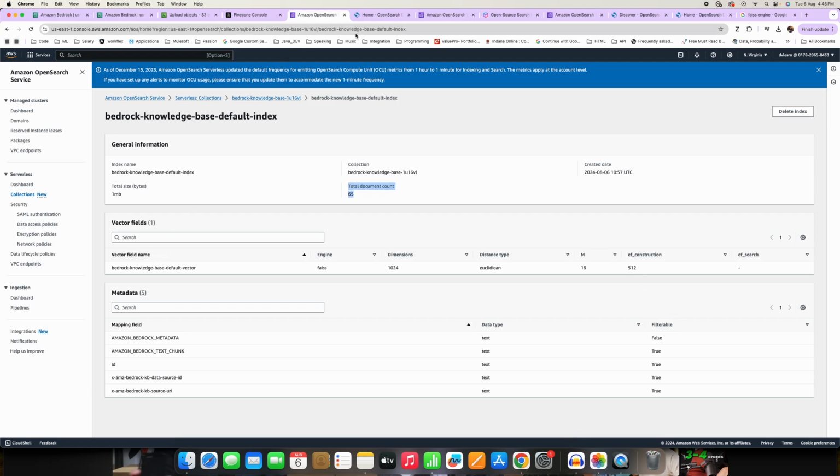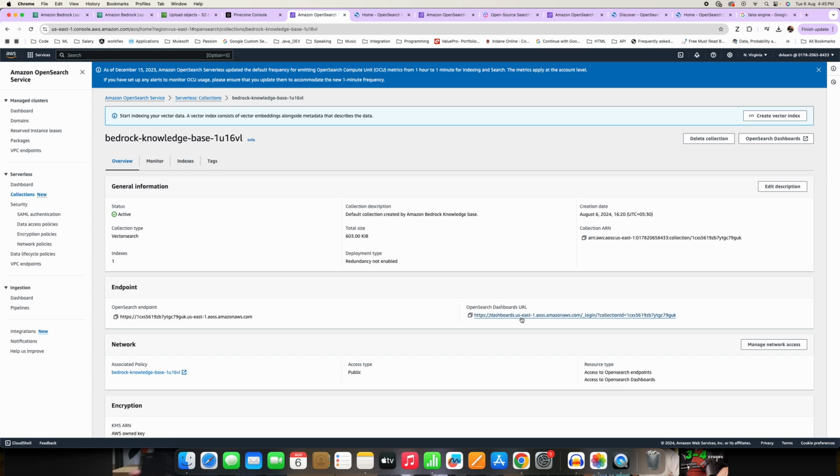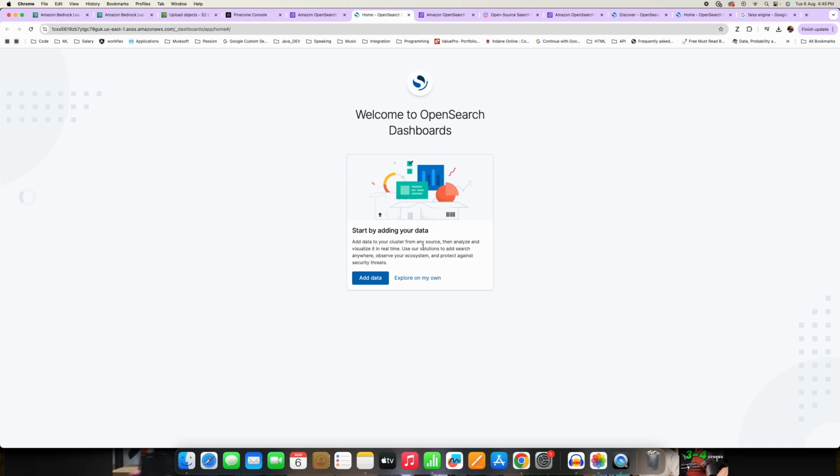Now I'll go to the OpenSearch dashboard URL, which I clicked over here. I had already opened it. Now I want to see the document, and I'm getting more curious. How do I know that my document has been converted into vectors? Ultimately, that's what OpenSearch does, and that's what the embedding model does. The embedding model converts the text into vectors, and then my document is stored in vector format in this OpenSearch database.